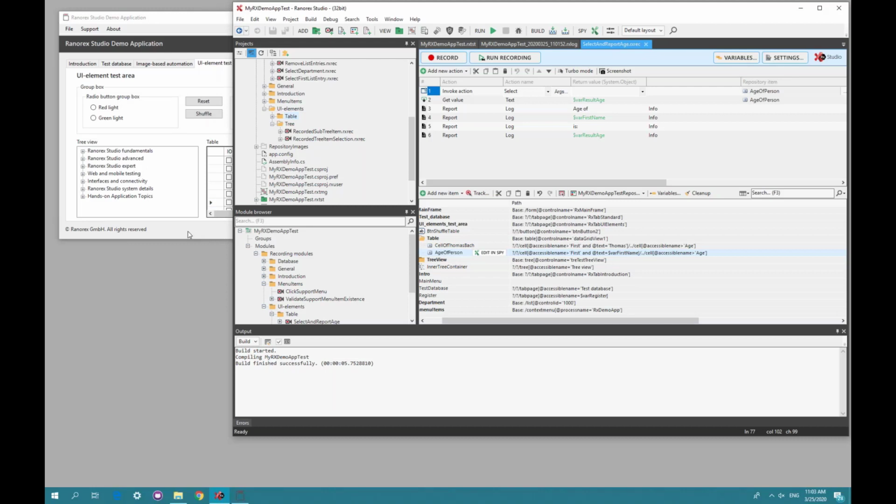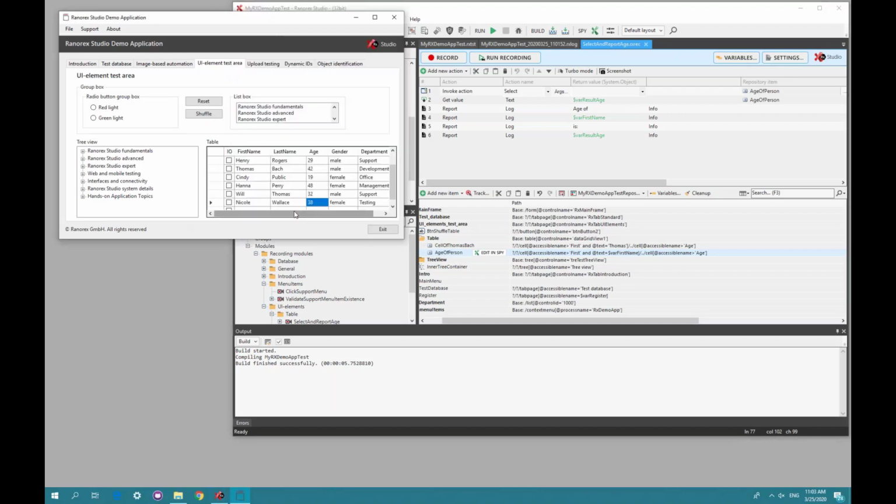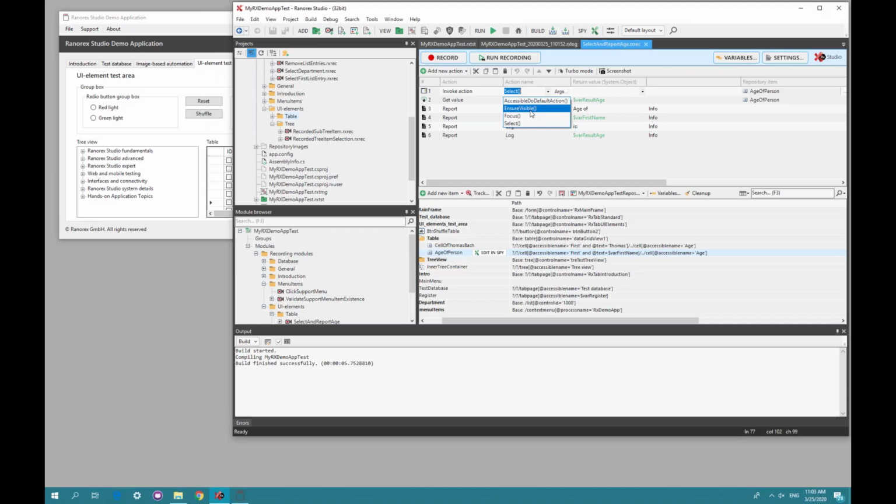So for example, I will show you just later on, the available functions of the invoke action depend on the type of the UI element.